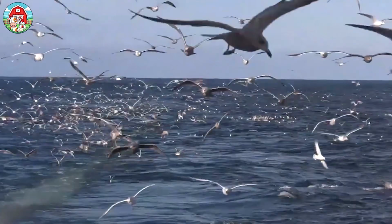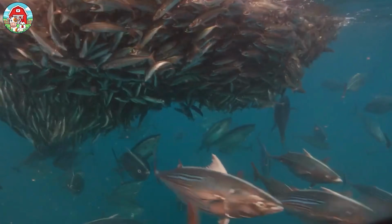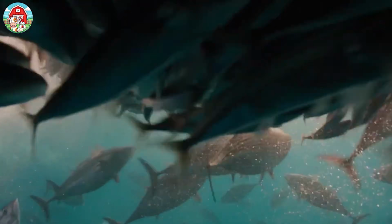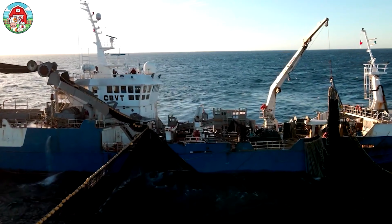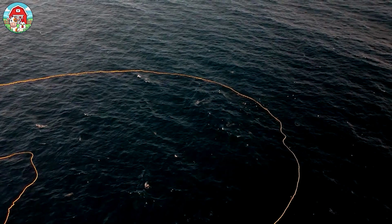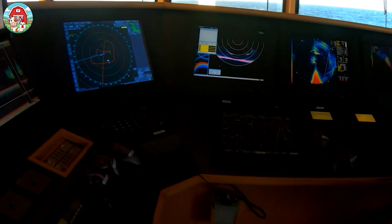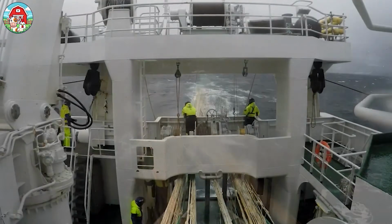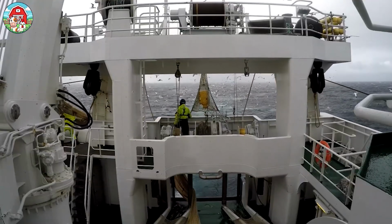From the skies above to the depths of the ocean, danger is everywhere. Tuna, sharks, dolphins, and even seabirds eagerly hunt these agile swimmers. Not only do natural predators hunt mackerel, humans have also been harvesting these fish for centuries along the coasts of the Atlantic Ocean, the Mediterranean Sea, and the Pacific regions near Japan and the United States. Every year, over 3 million tons of mackerel are caught worldwide to meet the growing demand for seafood.